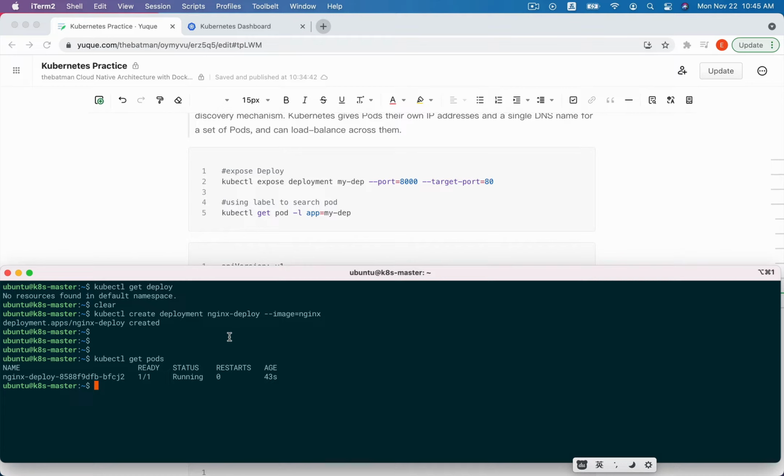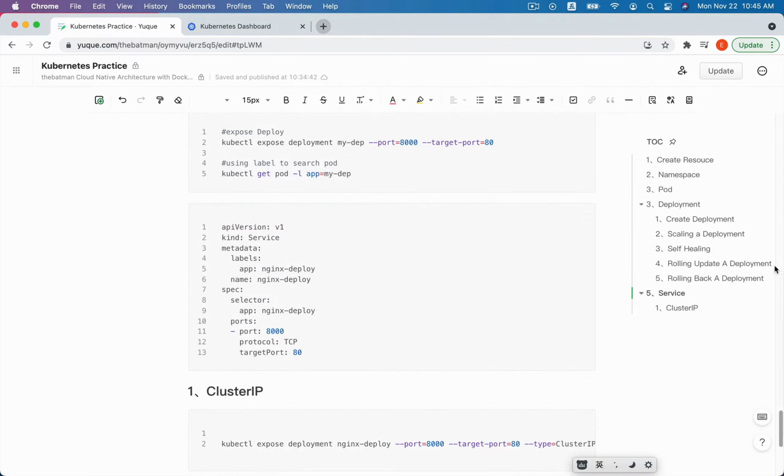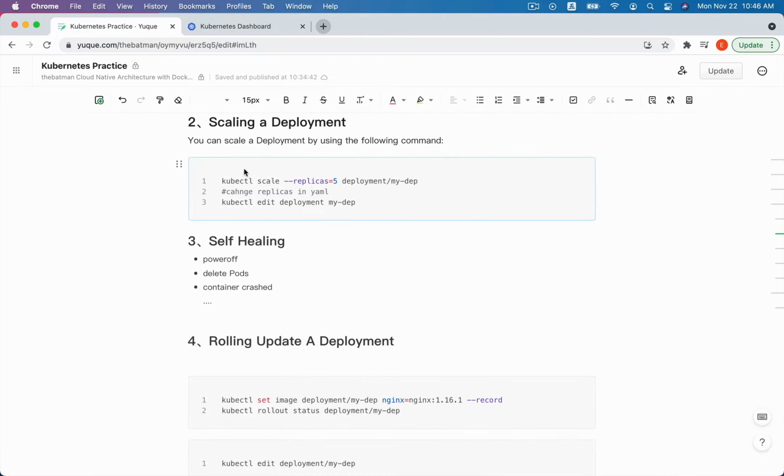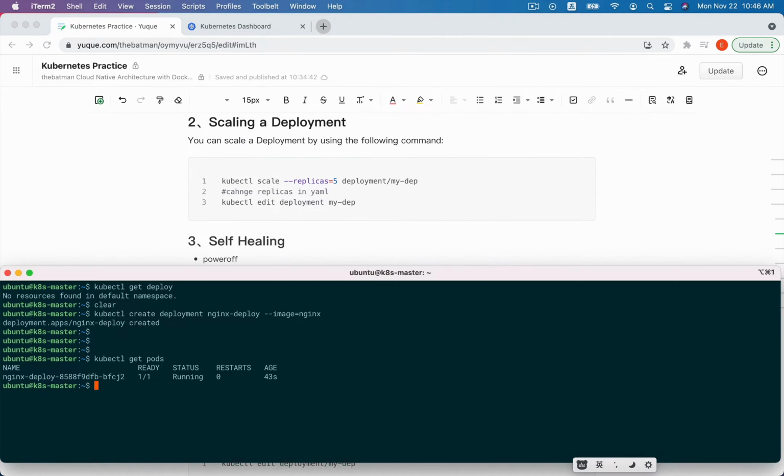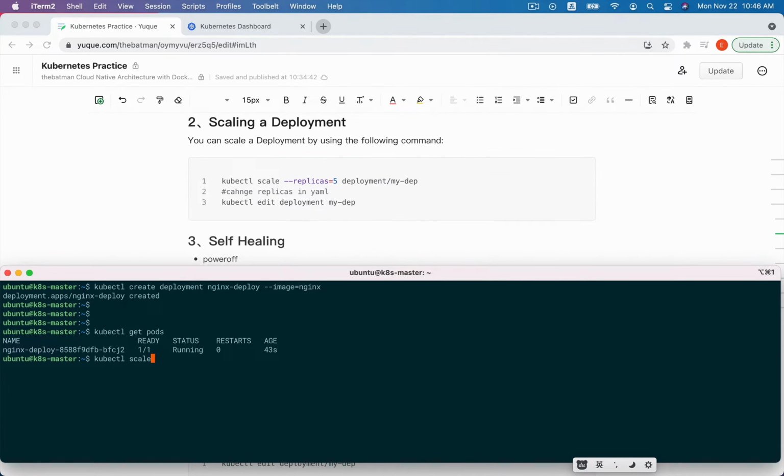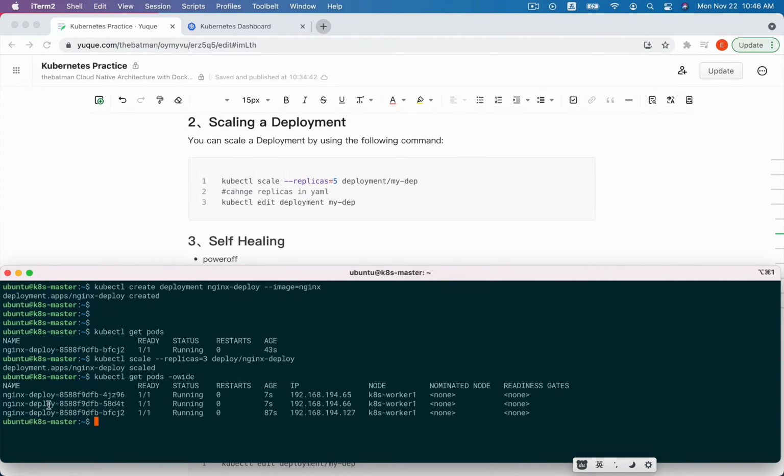We can use scaling a deployment: kubectl scale --replicas=3 deployment nginx-deploy. Now we can use -o wide to show the IP addresses. Now we can see that there are 3 pods in the nginx deployment.